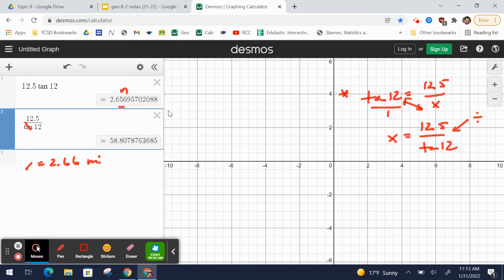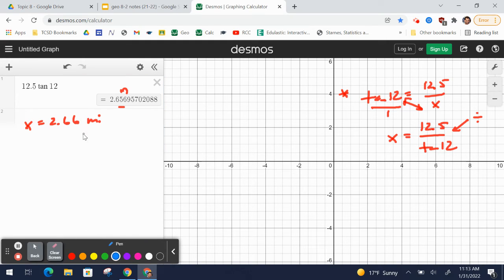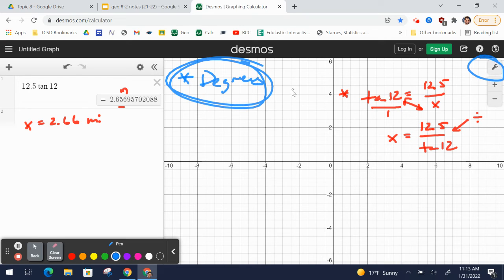It doesn't confuse you. Okay, I'm going to get rid of that. Okay, so now, what do we do here? Well, this is in miles. We need to convert that to, oh, and again, somewhere right there, degrees, right? Write down degrees. The wrench makes you change your calculator to degrees. If you're using a handheld calculator, it should probably say DEG. If you have a graphing calculator, there's a mode button to change to degrees.